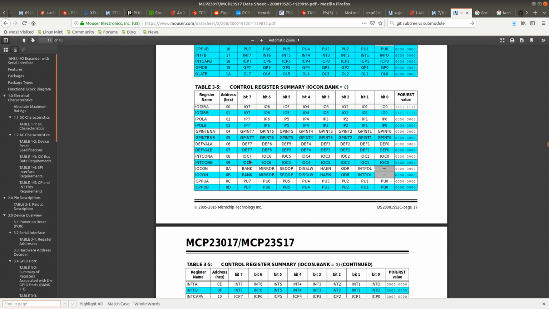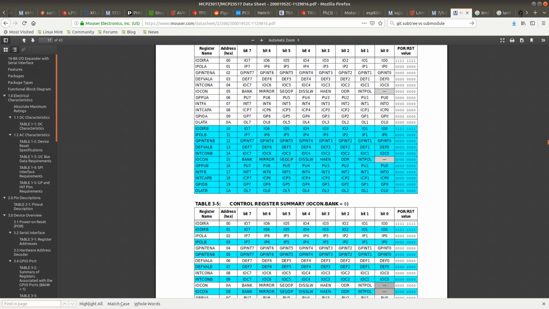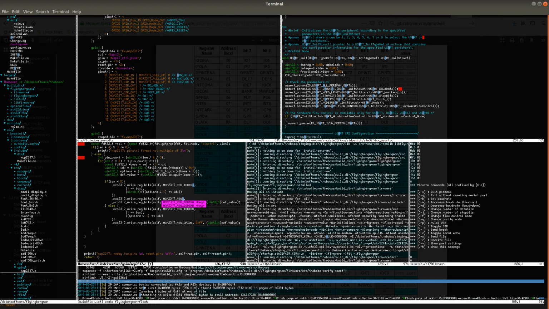DEFVAL, GPIO. And this will have this bit set to options.